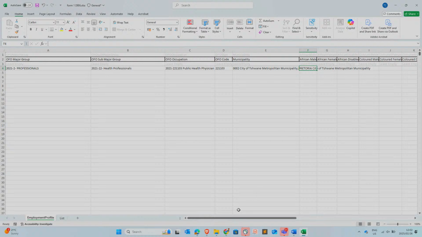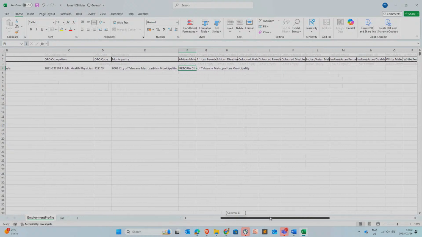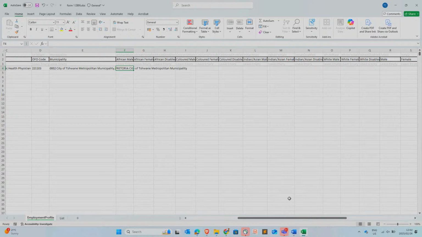Then you move to the part that I have showed you that deals with males and females. With this part here, you can say you have 5 African males and you don't have females. You go to the coloured community. And then here also you say you have maybe 5 females.